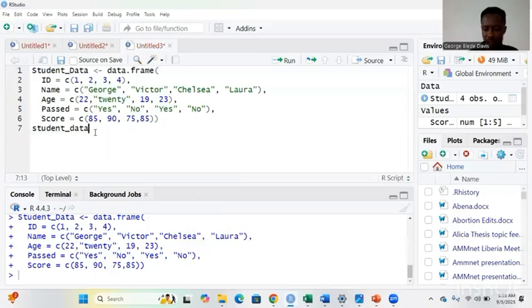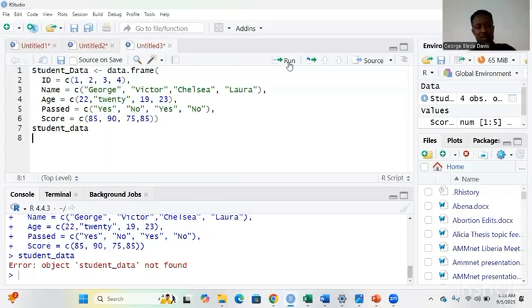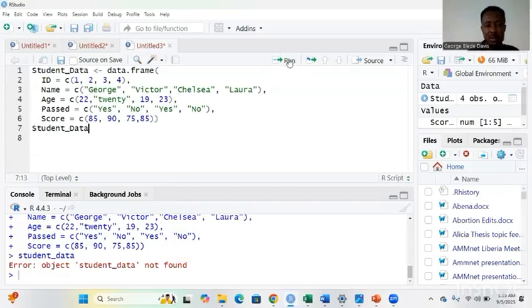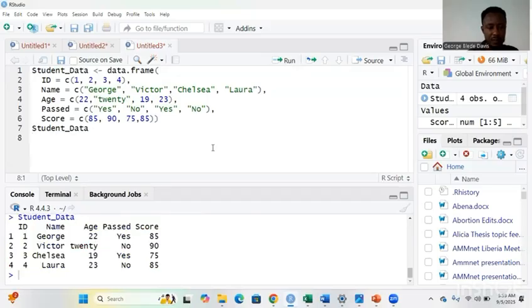You see, there's no object called student data, right? Because here I used uppercase and here I'm trying to use lowercase. So once you're typing the object that you already stored in memory, you can just choose the auto pop-up and use student data, use this and run it. And here is our data set.